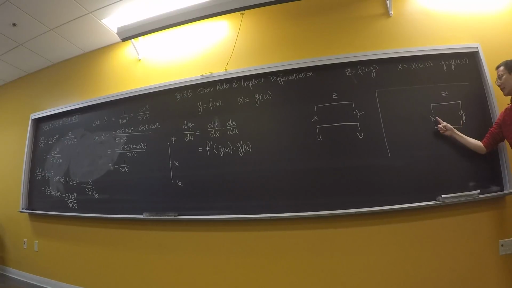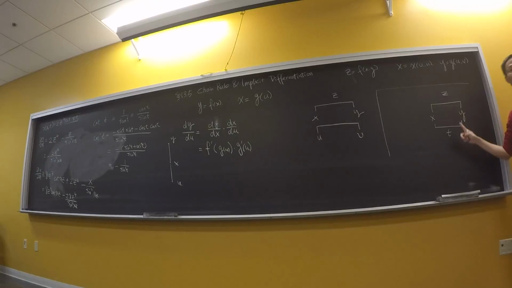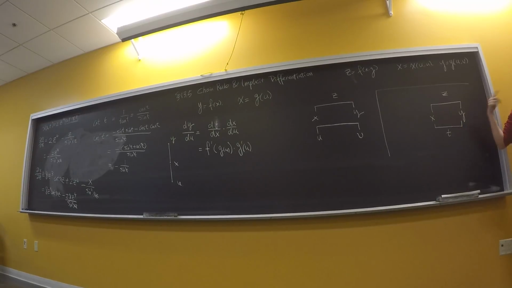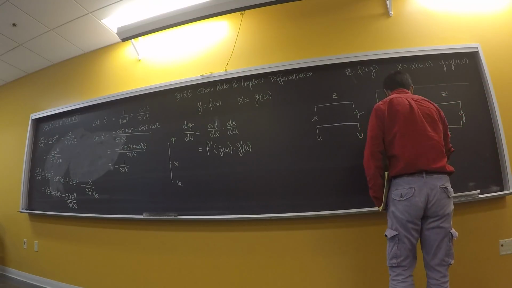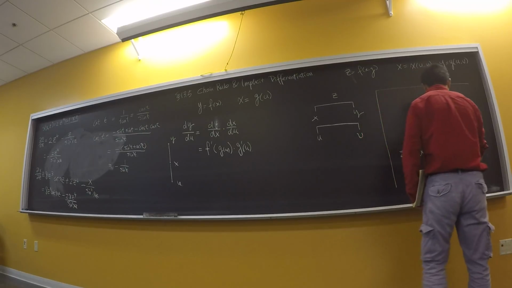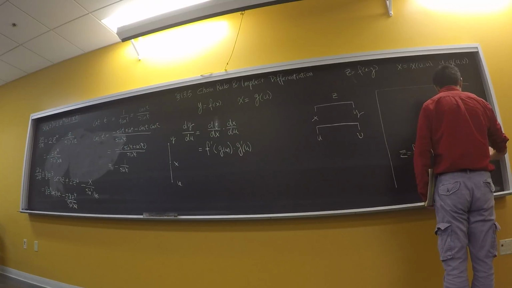So if I eliminate x and y, I'm getting a function of z with respect to t. If you eliminate x and y as the two intermediate variables, you're getting a single variable function. So I can compute the derivative of z with respect to t. Here, if z is equal to f(x, y), x is a variable of t, y is a variable of t as well.